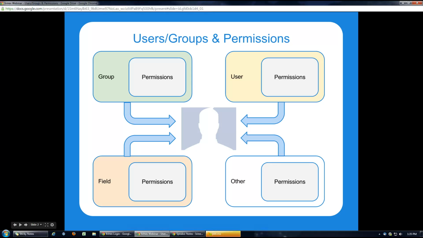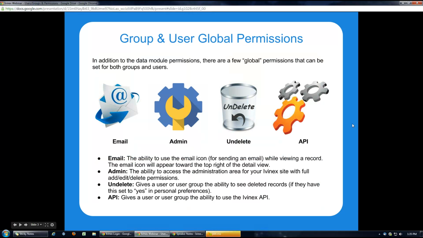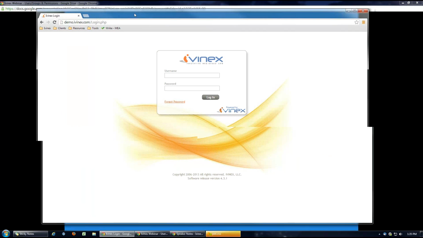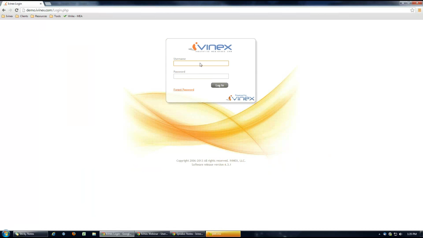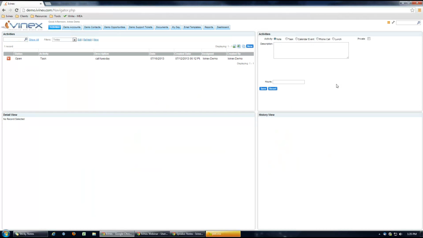And I'm just wondering here if I should show you where to find those. We'll handle that a little bit later. So the first kind of permissions I want to talk about is global permissions. And before I go too detailed in here, I'm going to show you at least where to get started to find these normal permission settings. So I'm going to bring in my demo site here. And let's make that take up the whole screen. We will zoom in a little bit like always.